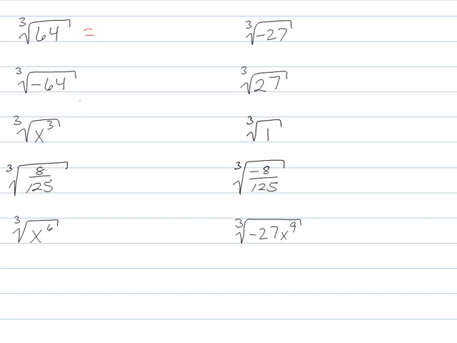So some of these, it's just going to be hard if you don't have them memorized. So if I have the cube root of 64, I know it's not 2 because it's going to be 2 times 2 times 2 is 8. 3 times 3 times 3 is 27. 4 times 4 times 4 is going to be 16 times 4. There's 64.